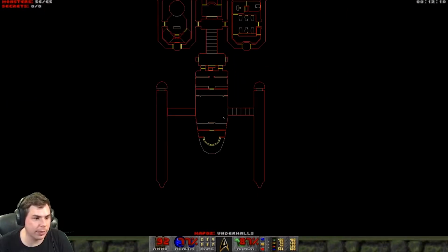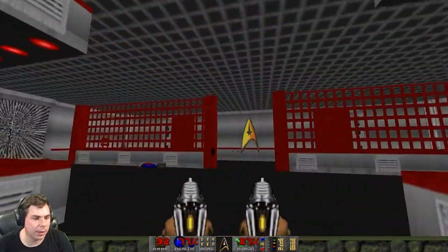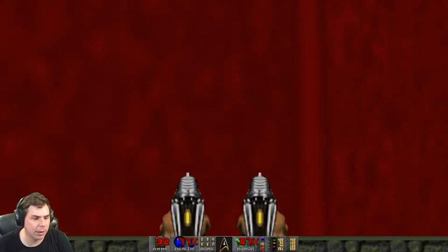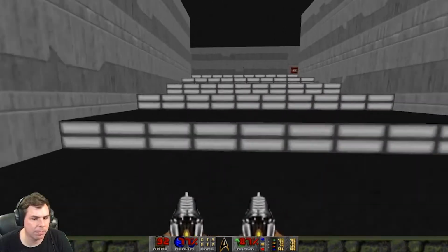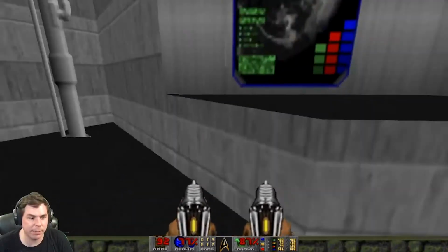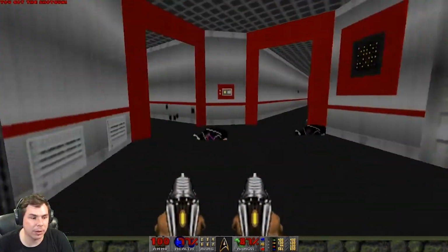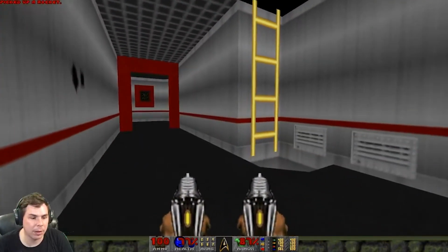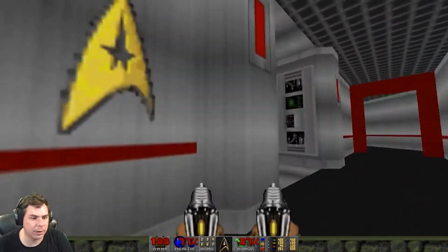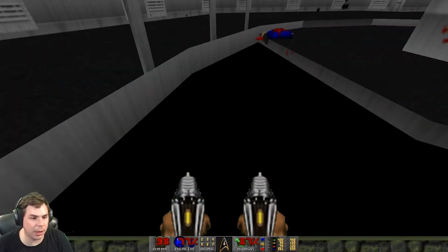So, where do I need to go next? I mean, yeah, where the hell do I need to go? No way to escape the ship? Maybe it's the bridge? I'm confused again. Alright. Maybe it's one of these transporters. Duh!